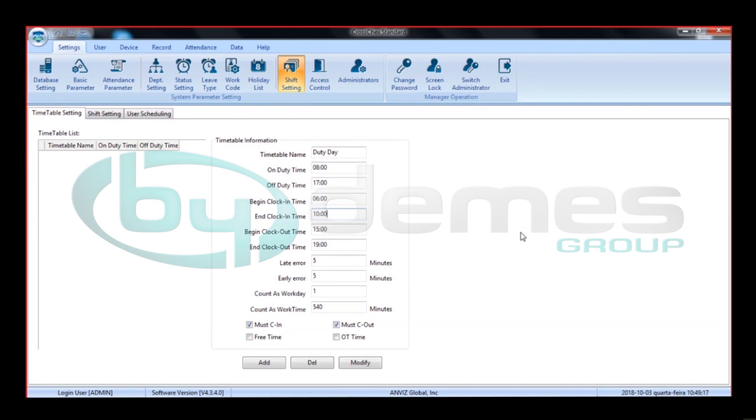And for the leave, the out time attendance register, we use the next two fields following the same logic we explained here, all right? Here is the time allowance. Let's see, for example, we put 10 minutes here in the late error. If the employee enters until 8:10, there is the limit here, it will not be discounted as delay. So he is inside the limit, it's okay.